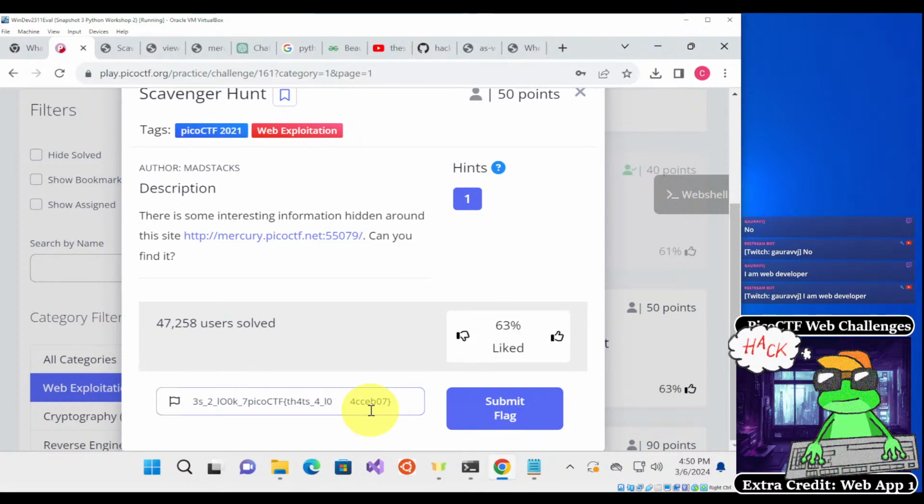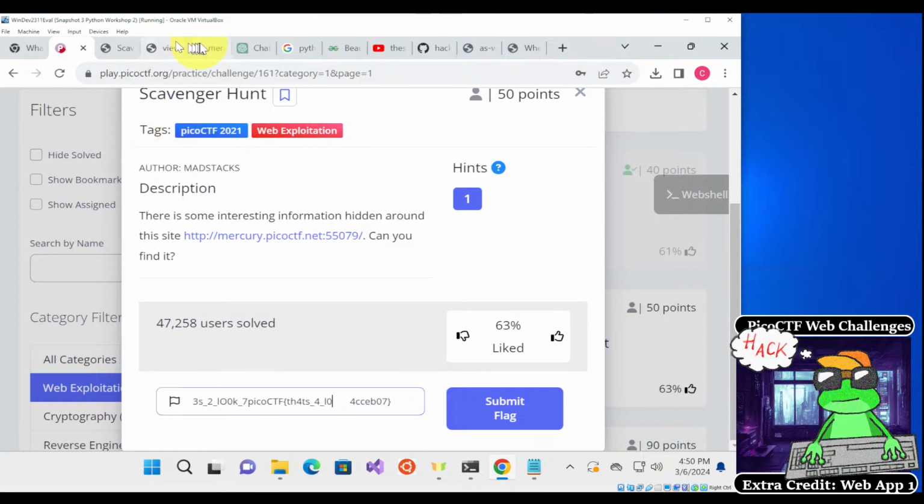I'm a web developer. Oh, interesting. Very interesting. Well, the interesting thing about web app security is that if you come from a web developer background, you are definitely very ahead of the game as far as understanding what is going on.